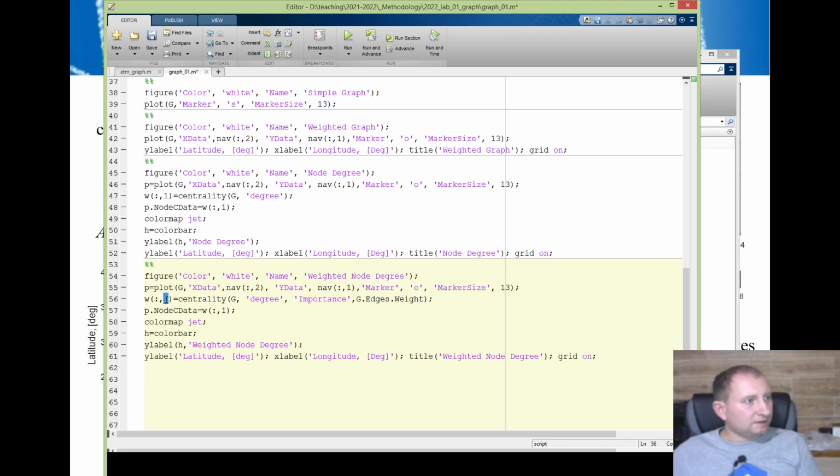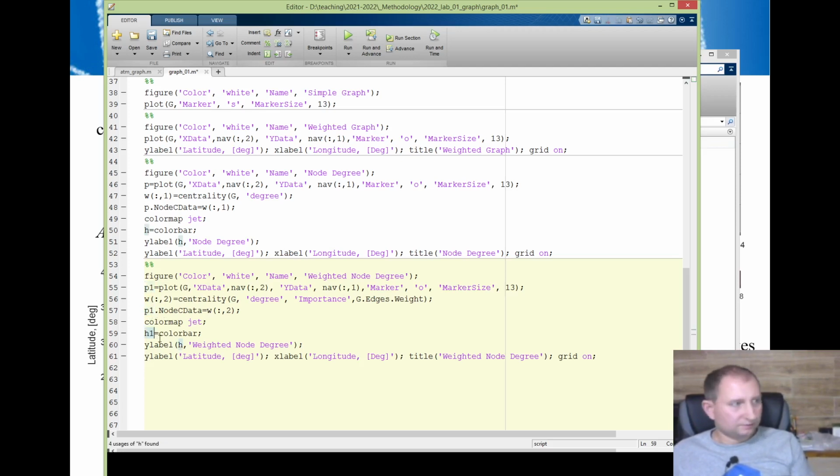However, this data I would like to save in the second column of matrix W, and also it will be another plot because it is good behavior to use different variables in this case, because in some cases they may coincide and you will get a mess of data.